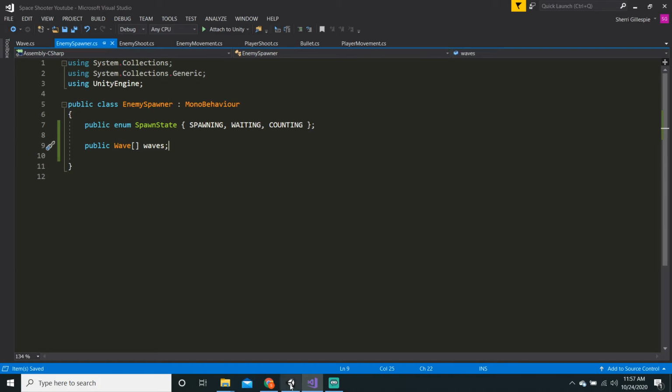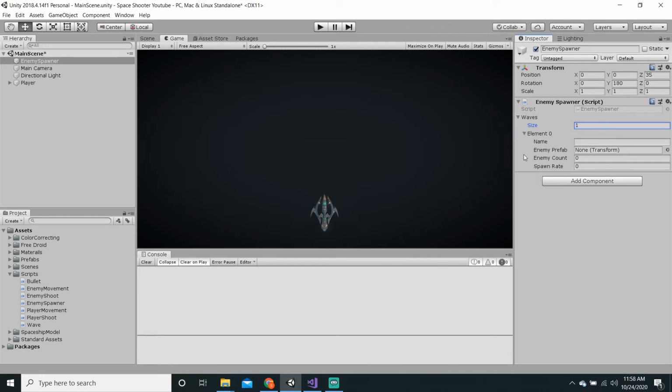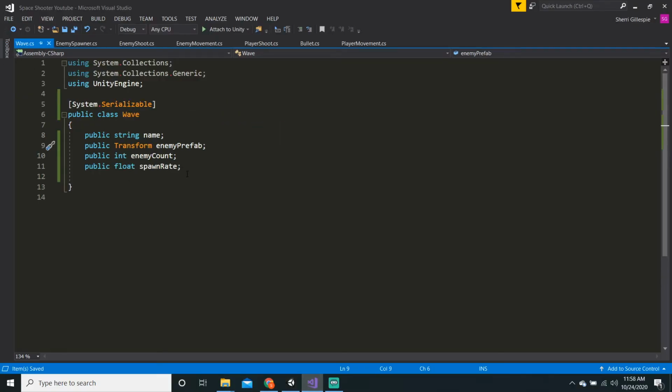Now if you save this, go back into Unity, I'll show you what an array does. So you will have this little drop down for waves. We can just open that. And then you will need to specify the size. So this is the amount of waves. So I'm going to say 1 wave for now. Then you will get all these variables that are in the wave.